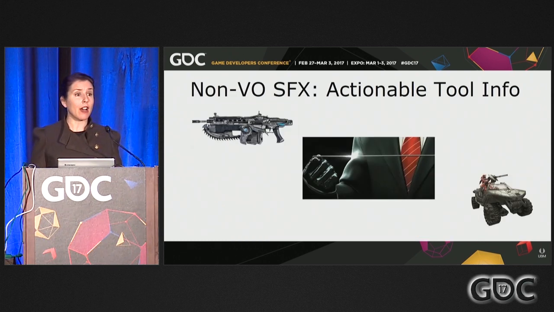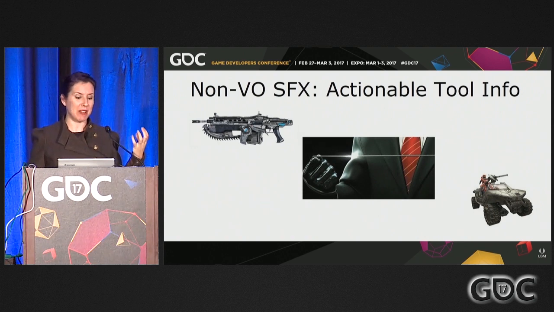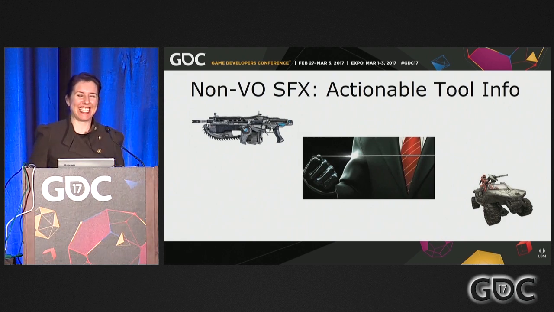When we talk about non-voiceover sound effects, we talk about actionable tool info, right? So you're looking at the Lancer, you are hearing its power, it's kind of exciting, it's kind of grindy, you're like, oh, how much can I mess people up with this? It's very exciting and fun. Here's your garrote, Agent 47, so it doesn't make any sound, which is important.